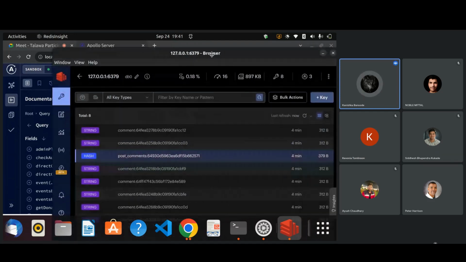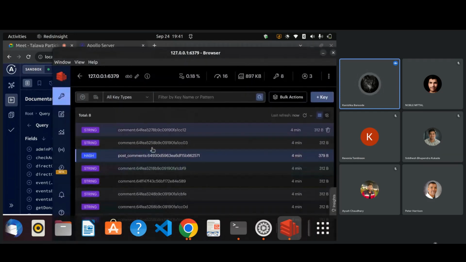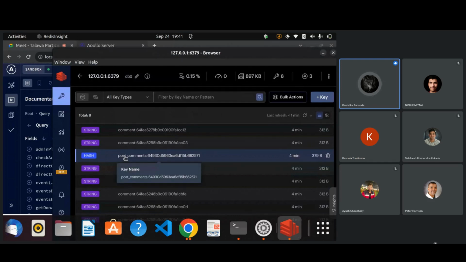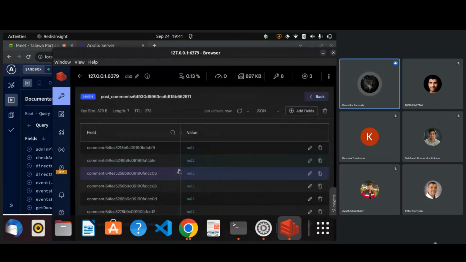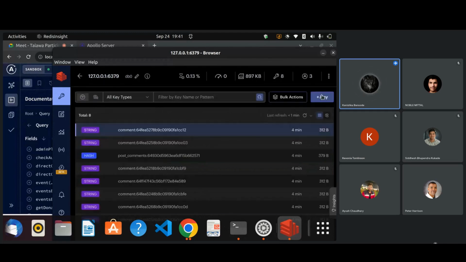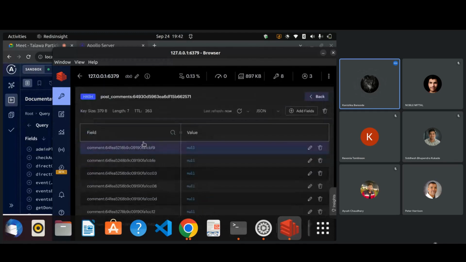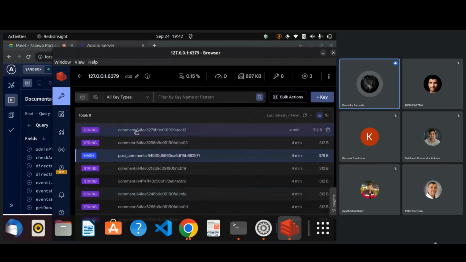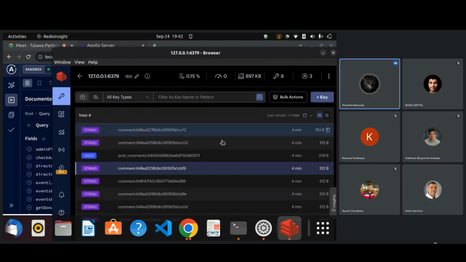So these are the comments that we added into the cache, and this is the hash value of the post ID for which the comments exist. So post comments is the hash on these values of the comments. If I open the hash values, the fields are the actual comments that are stored in the cache as denormalized objects. In the hashed value for the fields, the values are null because the values are not really needed here. Based on the keys, we can fetch or do whatever we want. We can do the operation on a denormalized object stored in the cache. That's the comments and stuff.